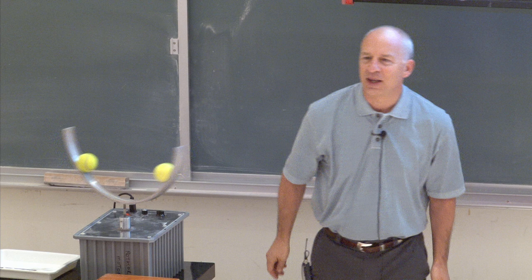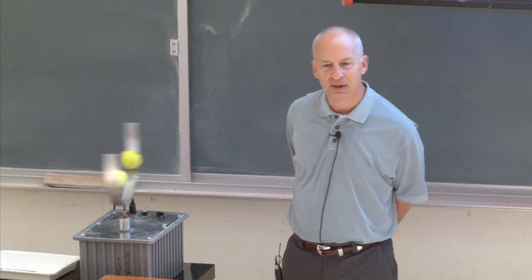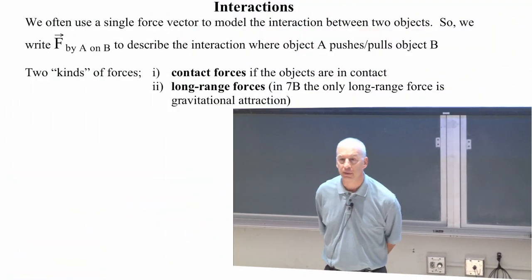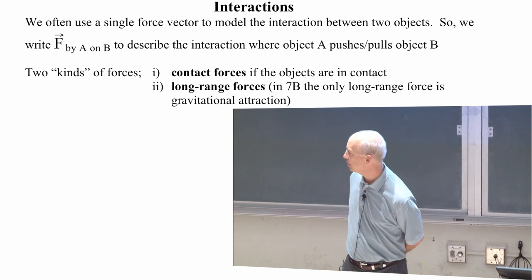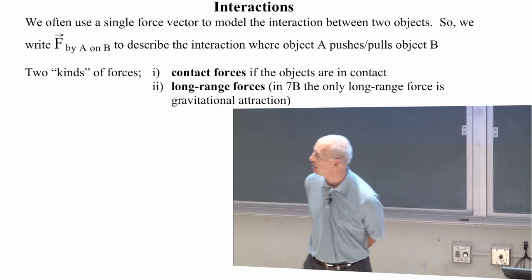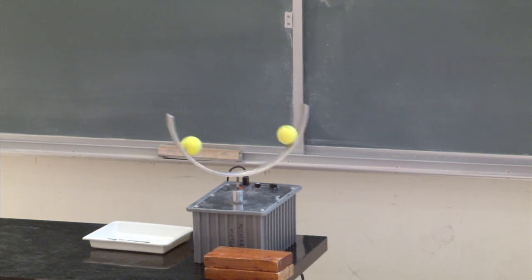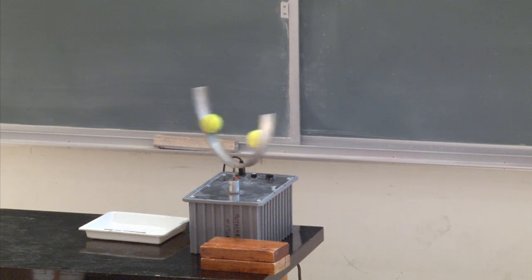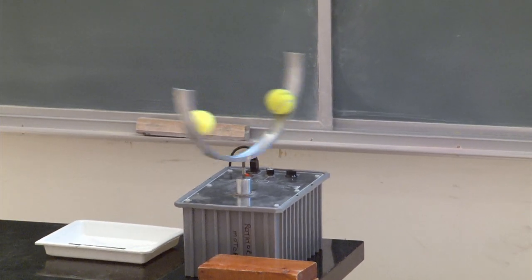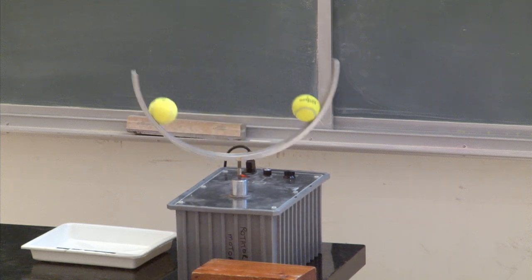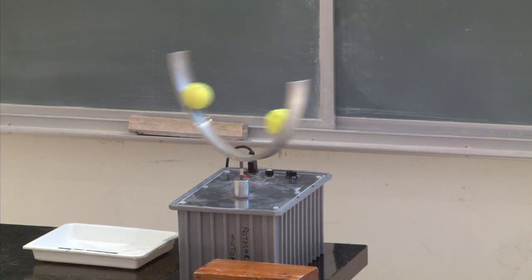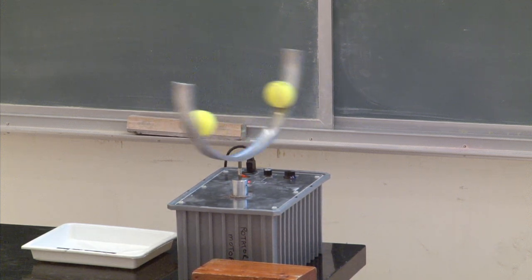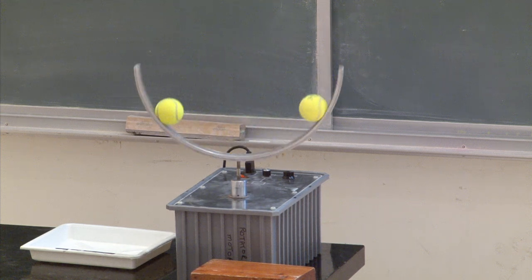If you just look at one of these tennis balls, and you think of the forces acting on it, you should think about interactions. What contact forces are there? What object is in contact with one of those tennis balls? Well, if we ignore the air, and air resistance is negligible for what's going on here, there's only one thing in contact with one of those tennis balls, and that's that hoop, that metal semicircle, a piece of aluminum right there. It's the only thing in contact with it.